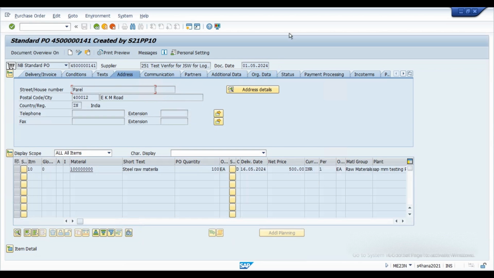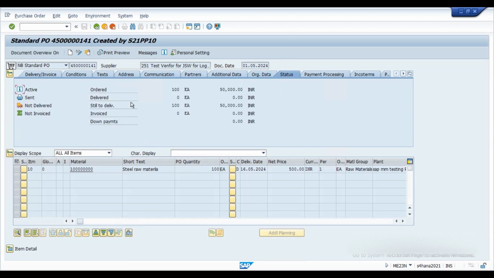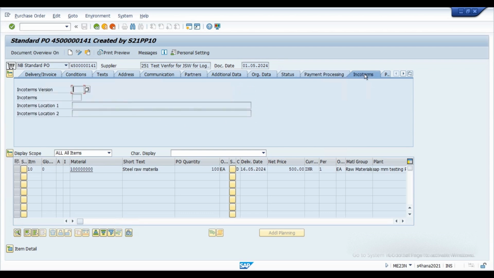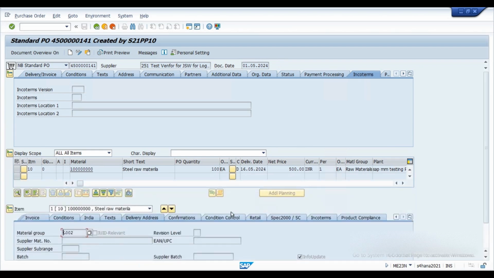Then status, what is the status of the PO. Payment processing, Incoterms, that is what the Incoterms are, we can define over here. Then we have multiple fields at the item level as well. We can define many of the other details over here as well. So we don't need to worry as our PO is created.